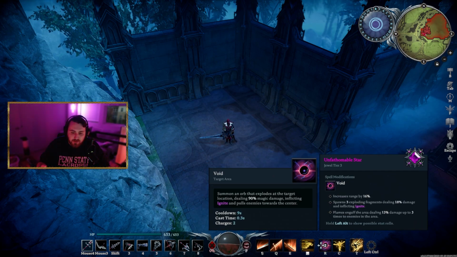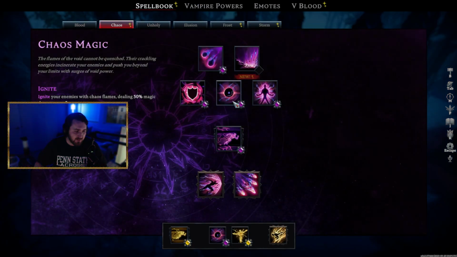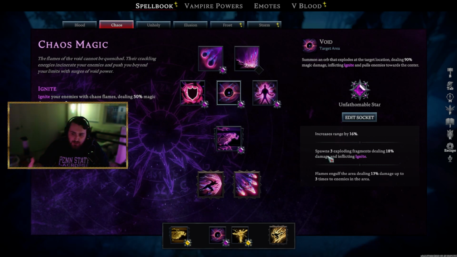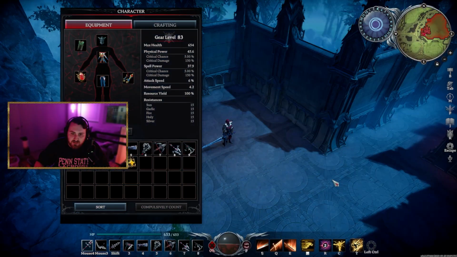And again, it pulls them in, and then with the jewels that we get, it does even more. These are why it's very meta. It kind of counters a lot of like defensive meta. And then additionally, with these jewels, we have an increased range by 16%, so we can get it even farther. It spawns 3 exploding fragments, dealing 18% damage and inflicting ignite, and then flames engulf the area, dealing 13% damage up to 3 times to enemies in the area.